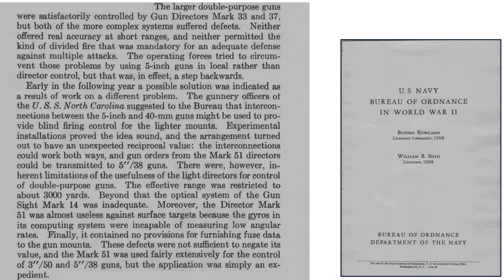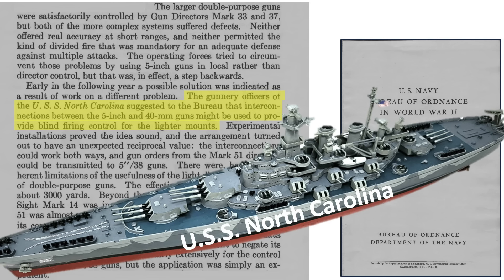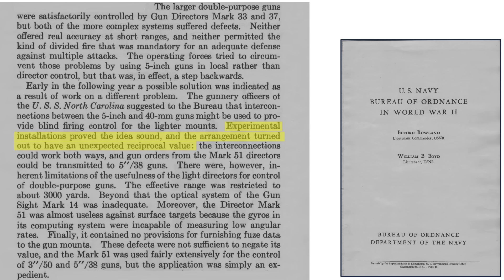This page from a 1945 U.S. Navy World War II ordnance document outlines concerns and proposes a solution to maximize the combat effectiveness of the 5-inch guns. The Mark 37 director-controlled 5-inch dual-purpose guns worked well when firing at long-range targets, but the directors were not accurate at ranges less than 3,000 yards and could only engage one target per director. The battleship USS North Carolina was experimenting with using their Mark 37 radar-directed fire control system to control their Bofors 40mm quad mounts. What they found was that the Bofors' simple Mark 51 directors could also control the ship's 5-inch .38 caliber turrets.